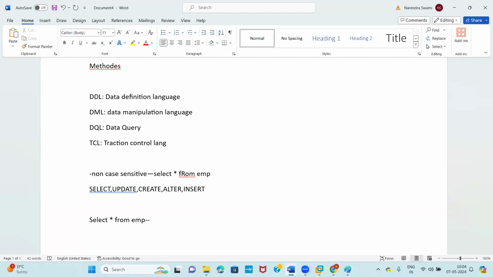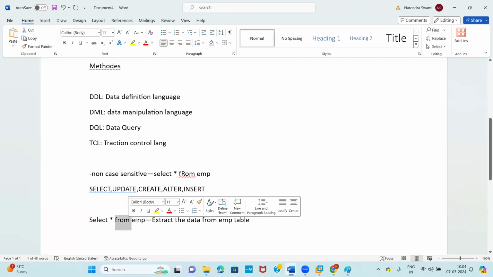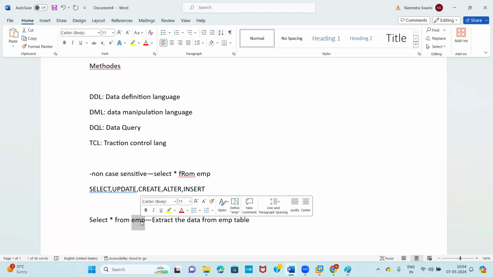So if you write the comment, extract data from employee table. Even for whatever code you have written in SQL, later some other person may come to your organization and want to understand the code you have written.